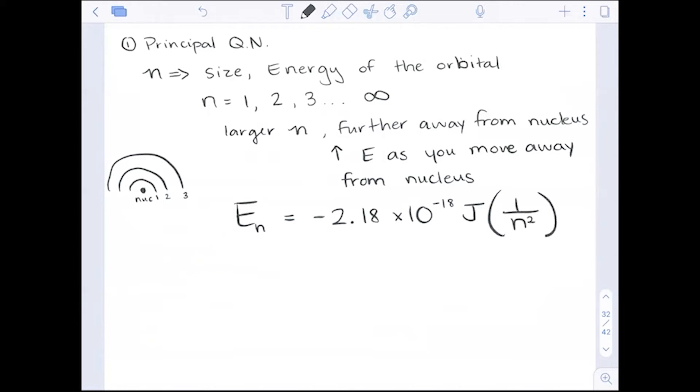That energy is negative because it's the electron, and it's the interaction, the attraction between the electron and its nucleus—opposites attract. So that energy is negative, but that negative number will get smaller and smaller and smaller, closer to zero as we move away. What we also see with this is that because it's n squared, as n increases, the energy difference between orbitals gets smaller.